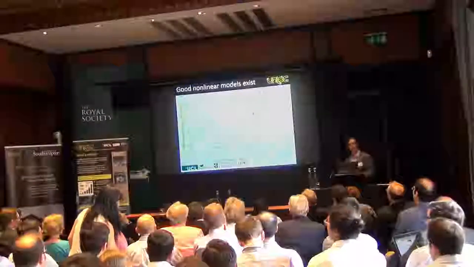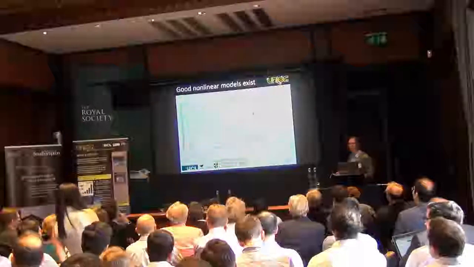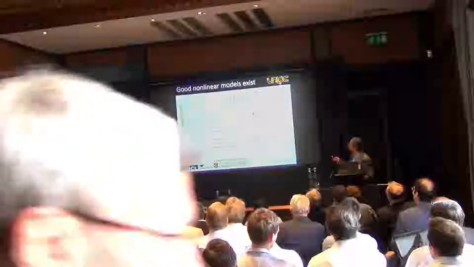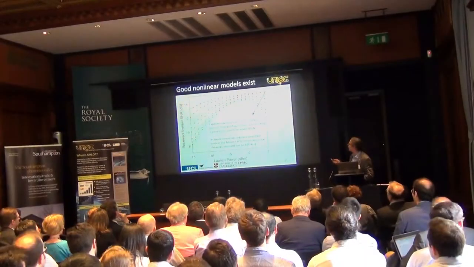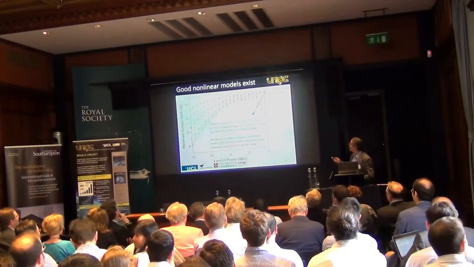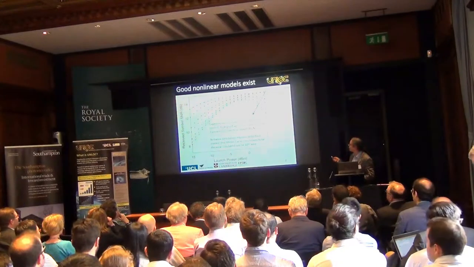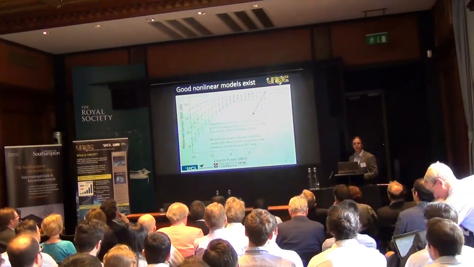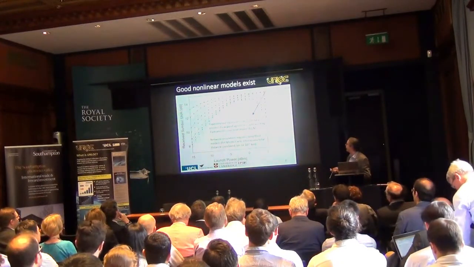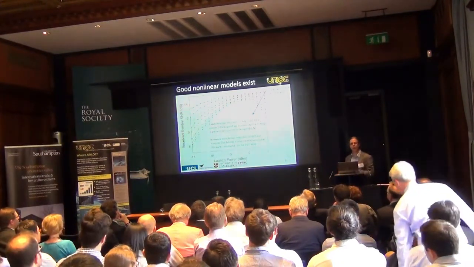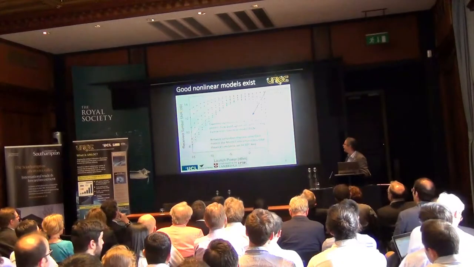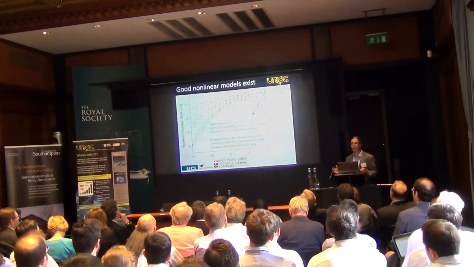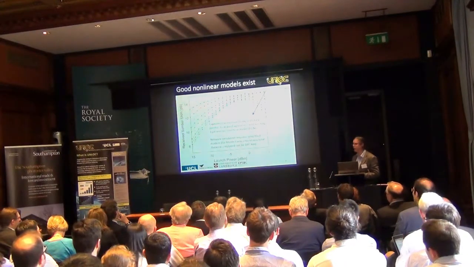Now we've got good models for nonlinearity, so this is just some experimental measurements, going from 100 kilometers to 1,000 kilometers. And these are measured points, and this is just a fit based on a theoretical model, the ETM model. And as you can see, you've got three parameter models fitting 210 experimental points very well. So from the network point of view, we've got a reasonable model we can use.